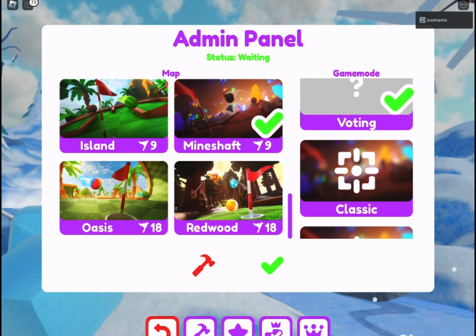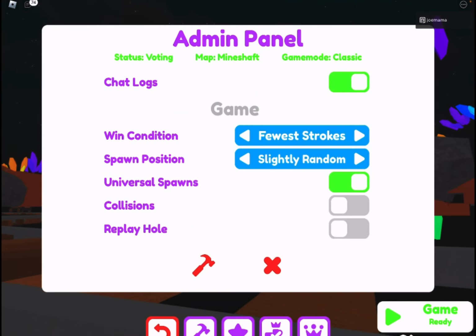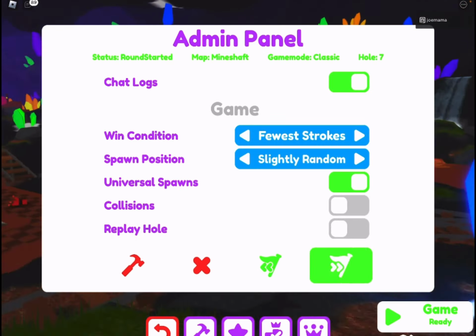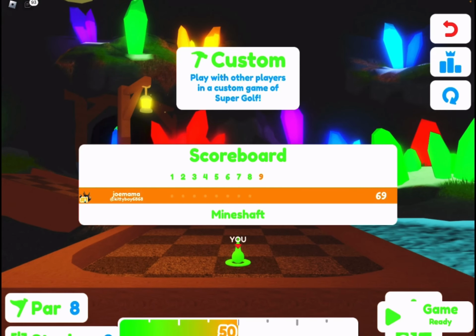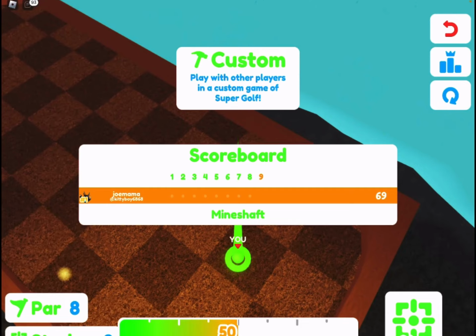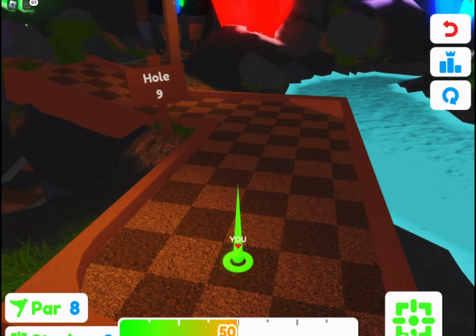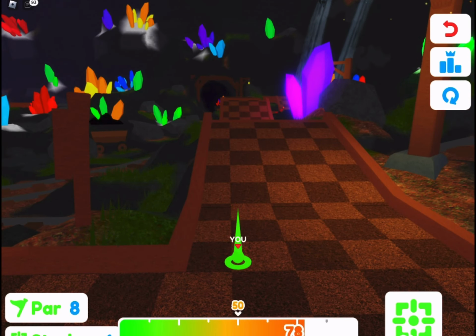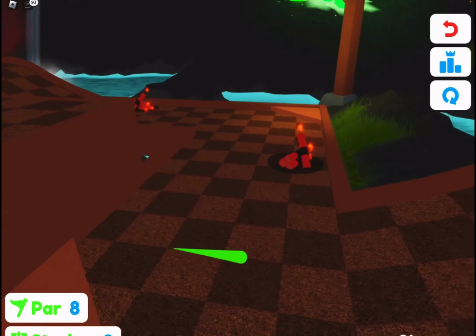Now you're gonna go to the mine shaft. Go to hole 9, and then there's these green crystals. You gotta make it in those. Oh, 69. How cool. How do I get this off? I'll just show you what to do, I guess. 95. Boom.